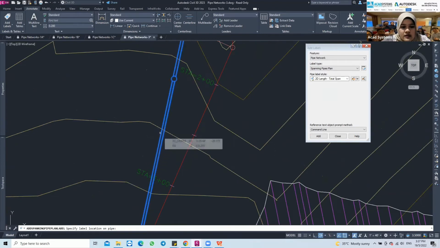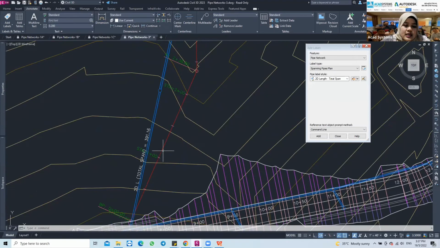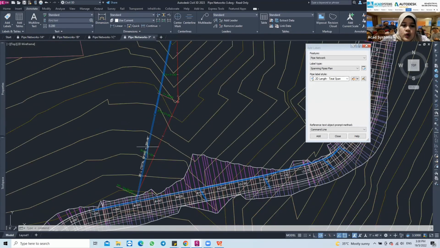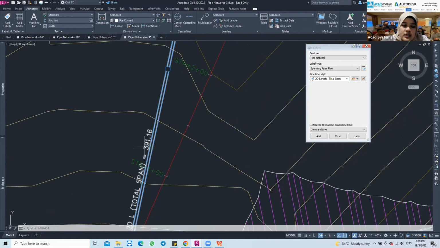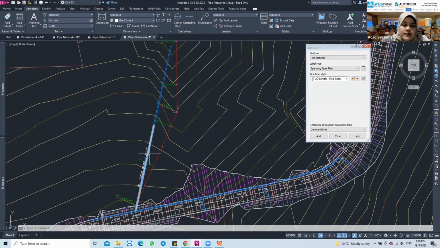I'm going to specify the level location. Click it and then there you go. That is the levels for these two pipes. So if you see here, 391.96 is actually the total span of these 2 pipes.